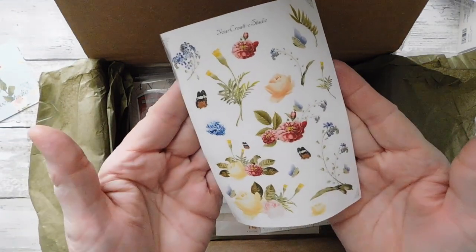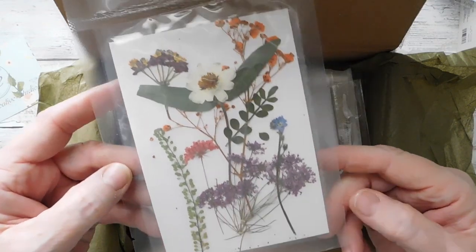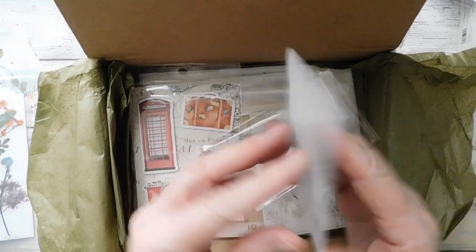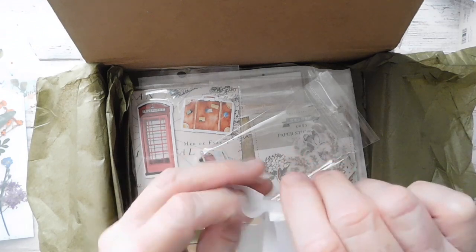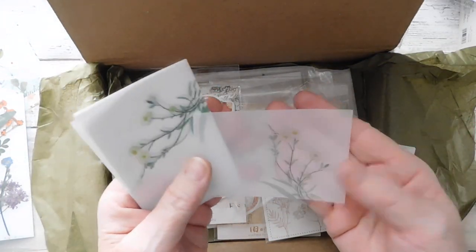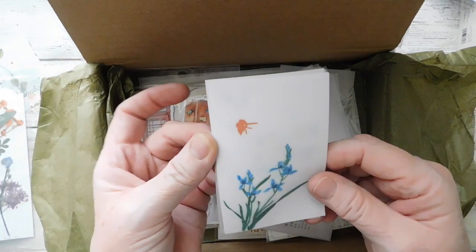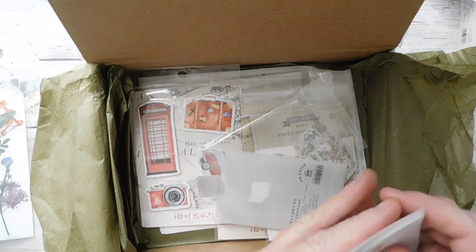So you're not going to see any edging. That's really nice. Oh, wow, that's sealed. I'm not going to open that, but ooh, pressed flowers. Wow, wow, wow. Liking that a lot. Okay, let's see what this is. I did tear that. Oh, vellum. That is cool. There's another one. Oh, I love that. Sunflowers. Beautiful, beautiful, beautiful. Love, love, love that. Okay, and those are just vellum, is what those are.